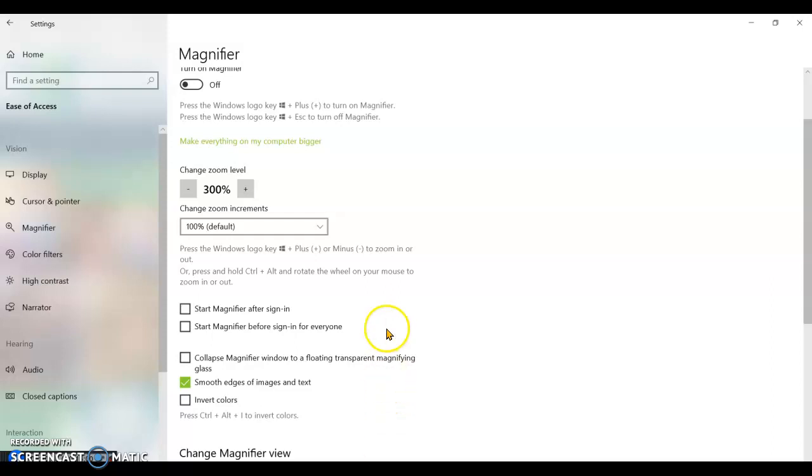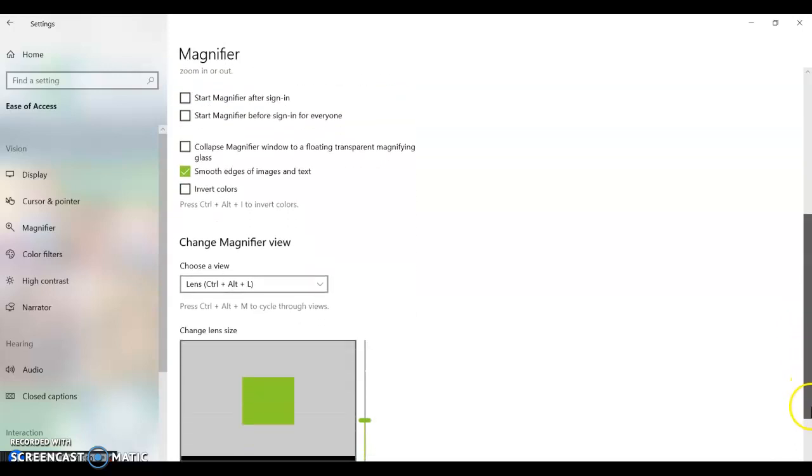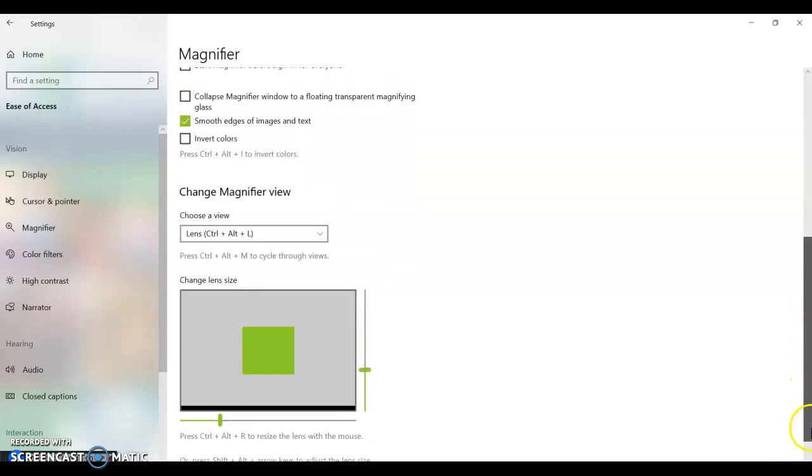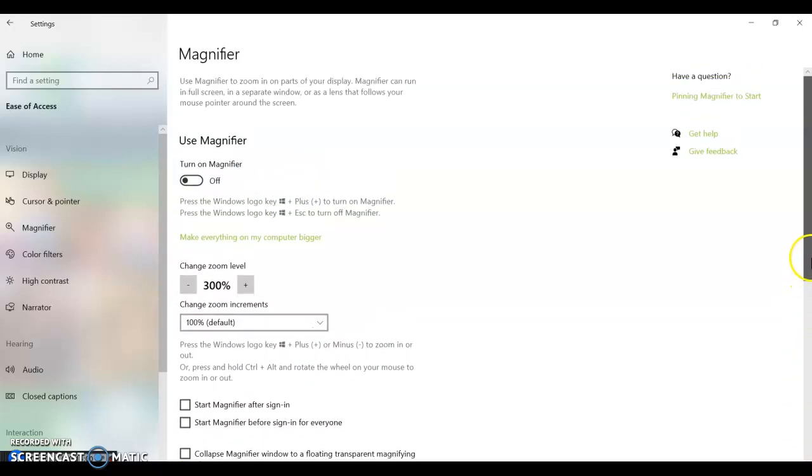Okay. That seems to be all for the magnifier.